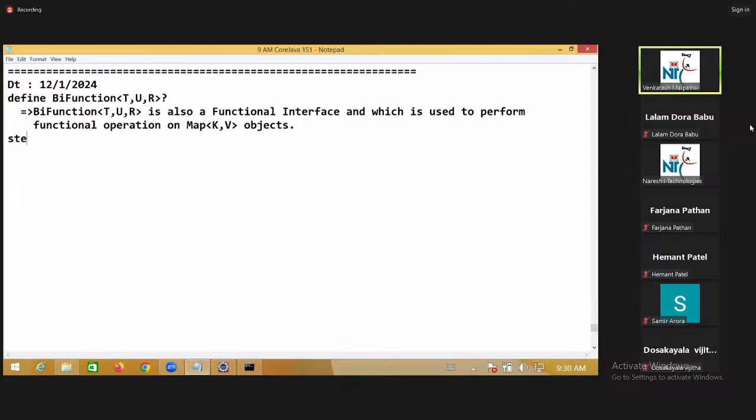So the structure of BiFunction is T, U, R, where R means result.